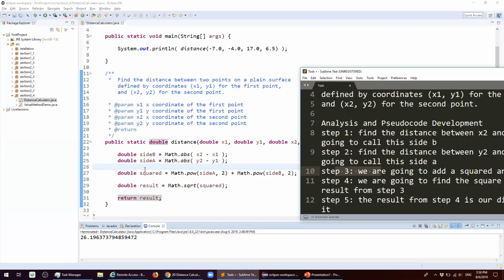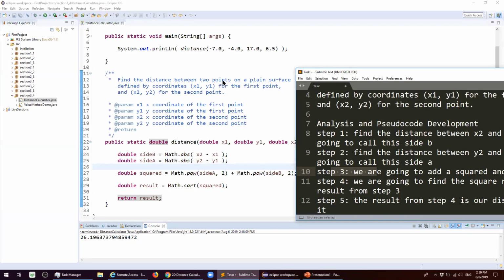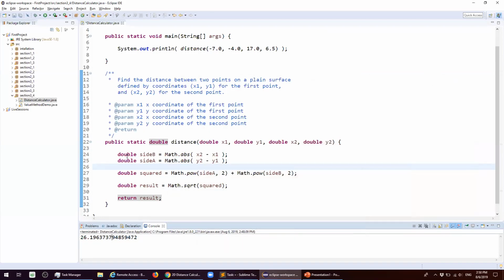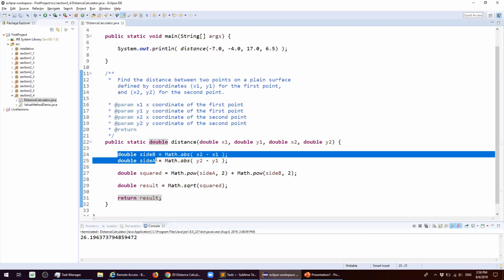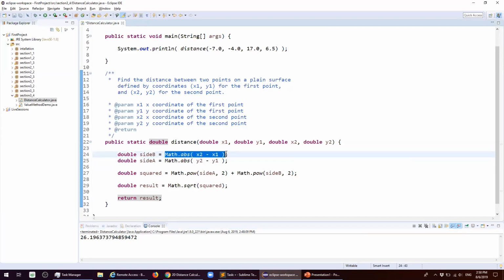Can you make this better? Yes, you can make it much better. You can actually avoid writing these side A's and side B's. You can take these and pass them inside methods. You can do method chaining, method nesting. However, it is better to keep your code like this because it's better to add comments here.